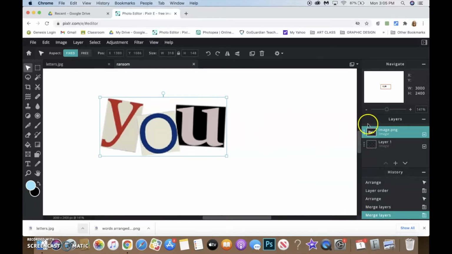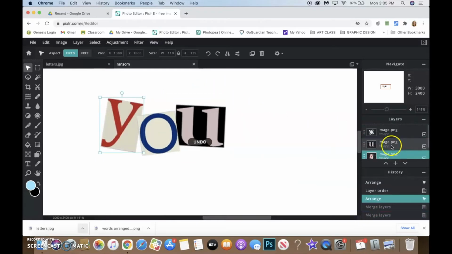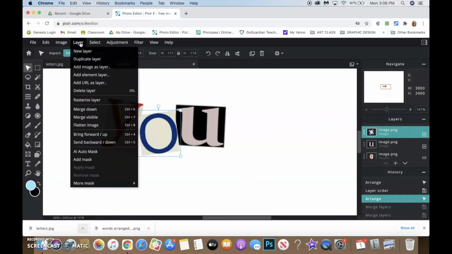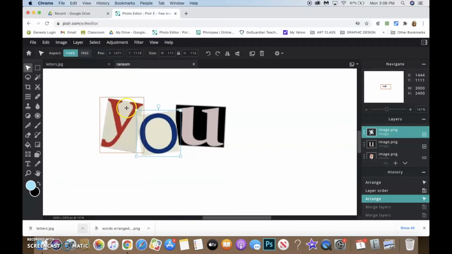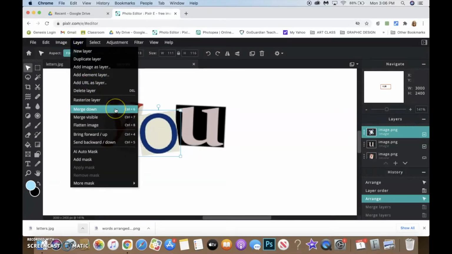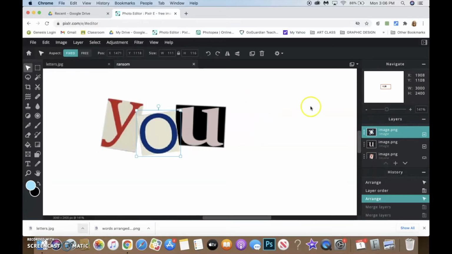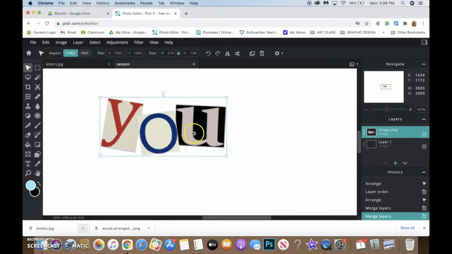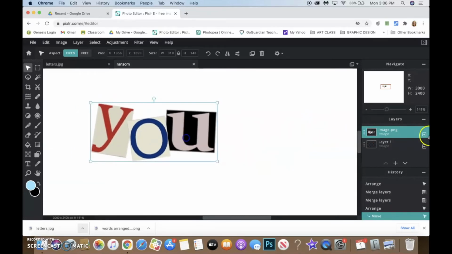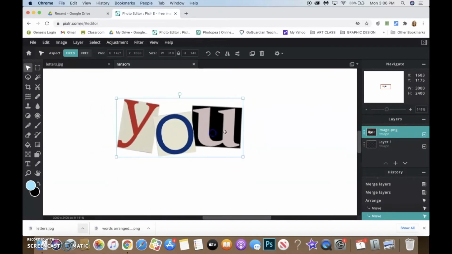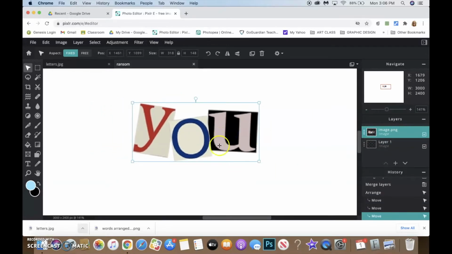So there is another method. There's actually a shortcut. I'm just going to undo it. The shortcut is, make sure that you're on the layer here in the layers window. If you go to layer, you can see here's the option right here, merge down. In the shortcut, let me grab it again, sorry about that. The shortcut's Control 6, and I'm using a Mac, so it's Command. So if I just hit Command 6, you can see now that they glued it down. You don't want to glue it to any other layers except the letters of that word. Okay?